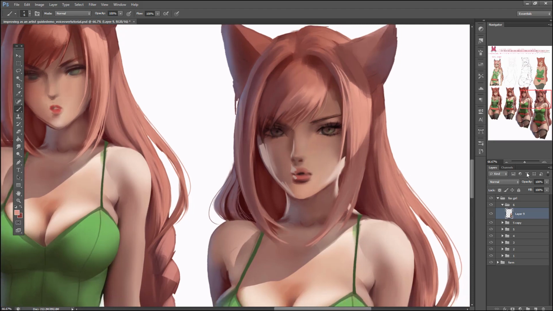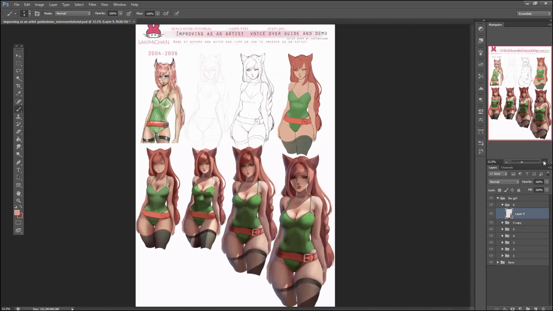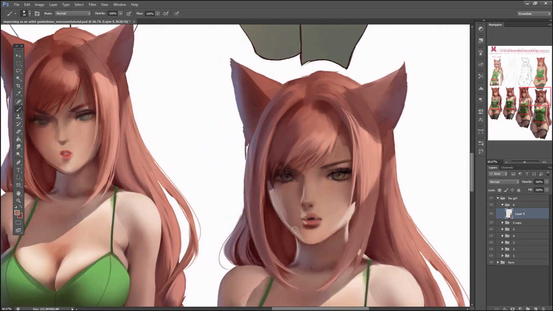Anyways, I think the hair is coming along, not too bad. The only thing is the face. I still have a problem with this face. Still not looking as well as I would like it to. Let me just fix the lips here.